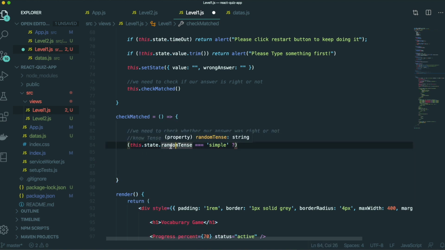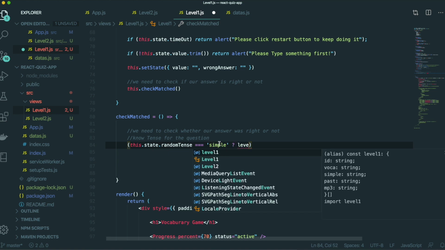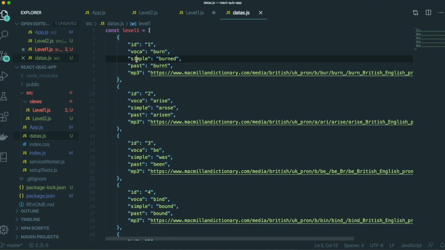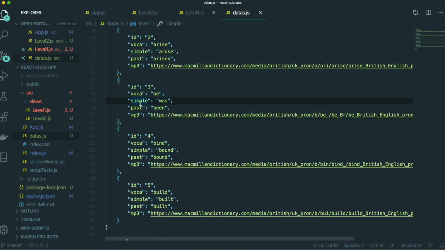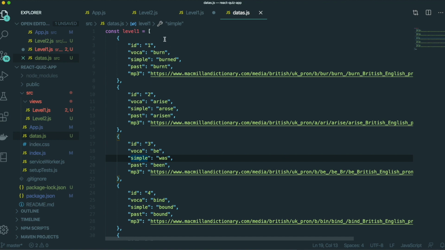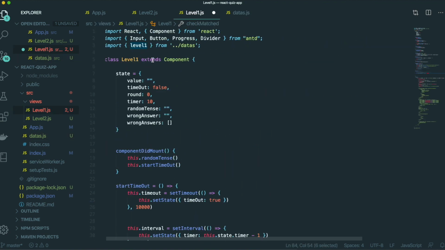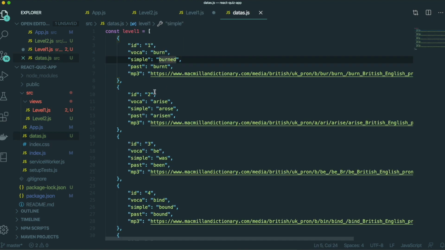So if this random tense is equivalent to simple, it has to be the same as, if we go to data.js, this one or this one or this one, based on the round we are going through. Level 1, so we import it from this data.